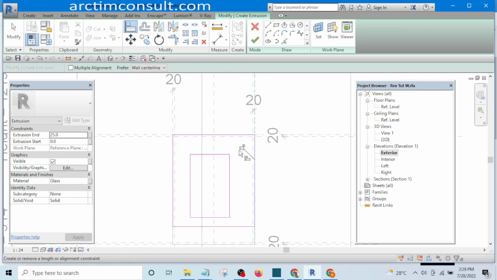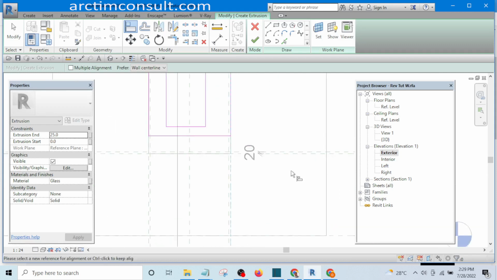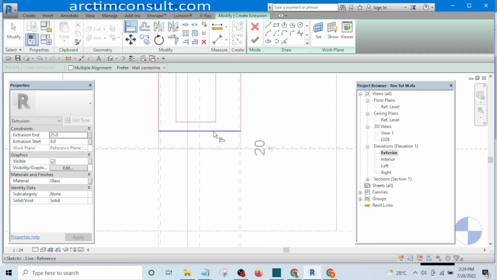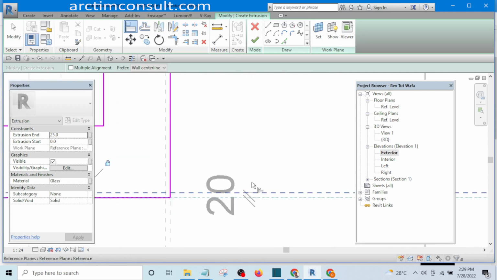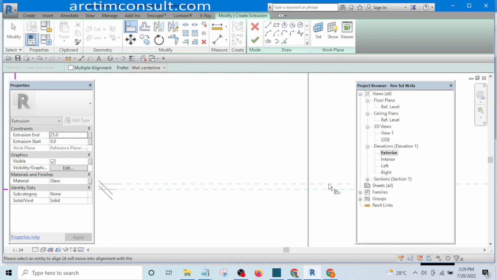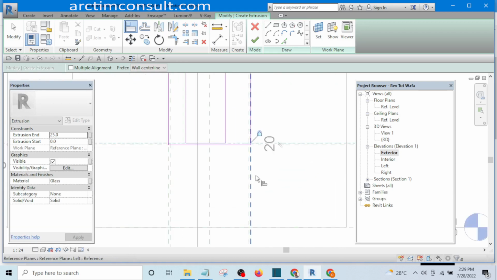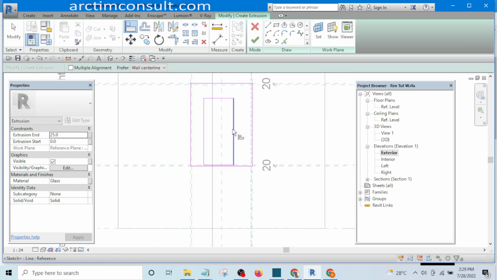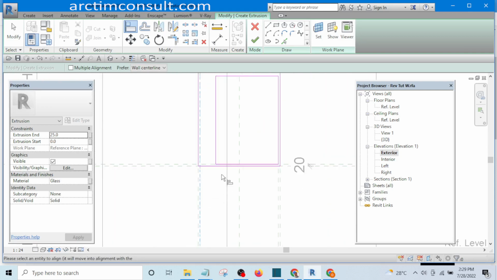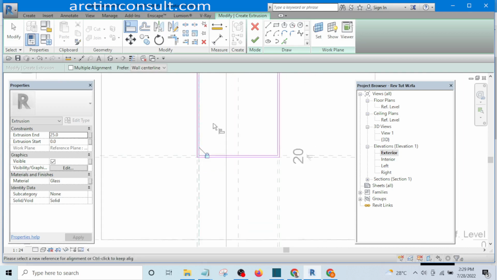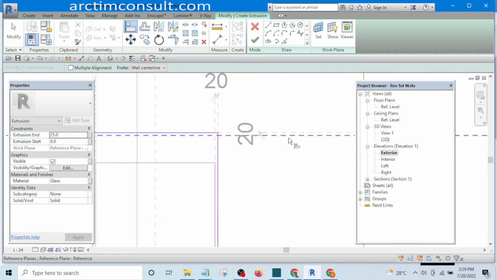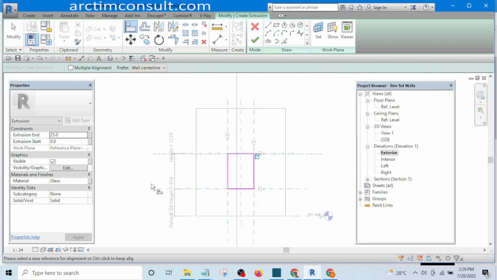Otherwise, you have issue when you start working. You'll be getting errors. So to avoid those errors, make sure you lock it only to reference plane. If you are locking it to reference plane, you are not going to get much error, and well, we are good to go.